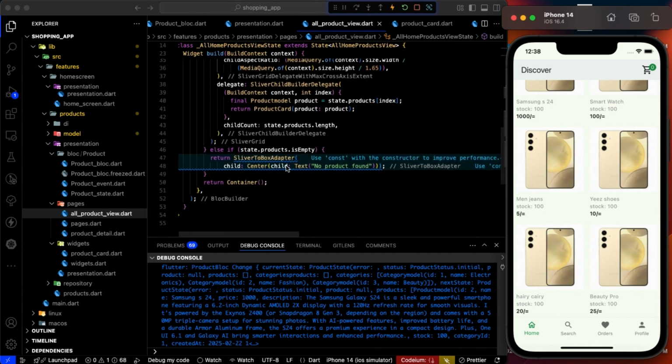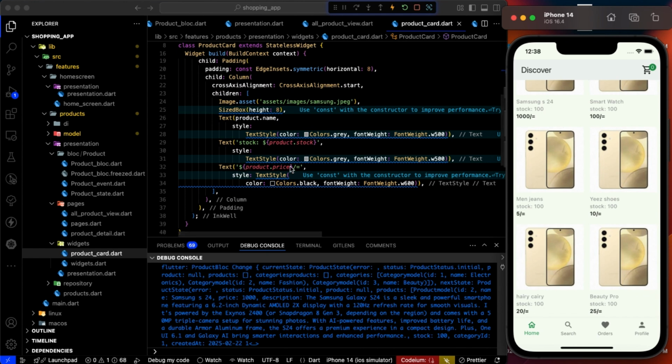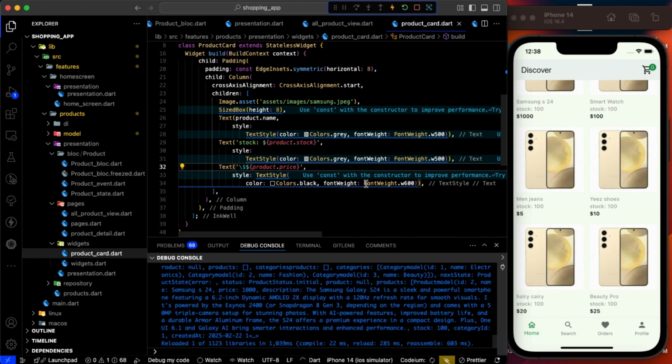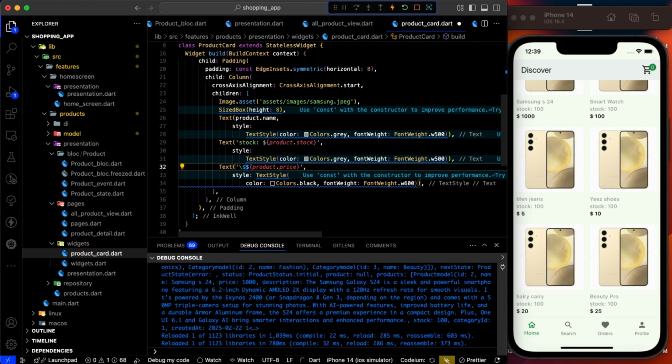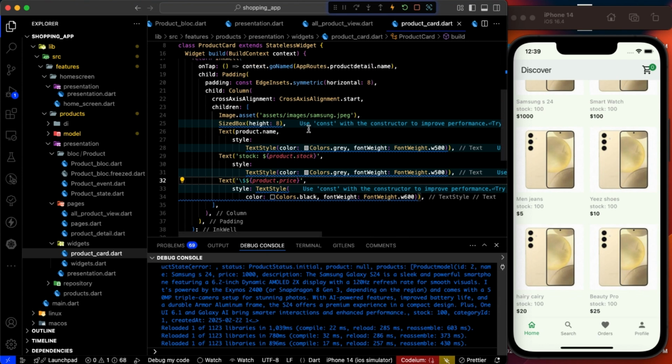Let's put it in dollars. And here, can we give some space? No need. So this men's jeans is $5, $10, 25. That's it. Okay, that's good.